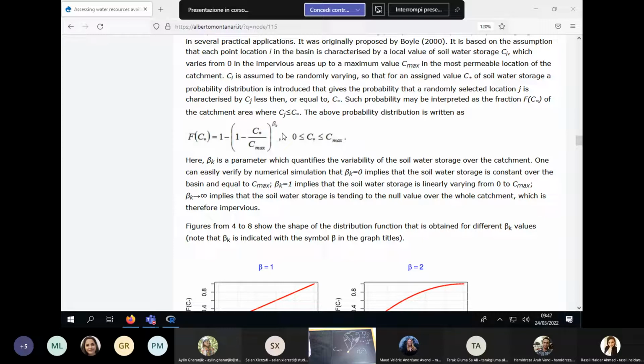But your question, actually, I would also give a second answer. I think your question can also be reformulated in these terms. Given that I accept this relationship in its shape, can I estimate beta K and Cmax directly from inspecting soil mechanics, etc.? Because I think this is the meaning of your question. I think you are not questioning the shape of the relationship. It's not ideal to change the shape, because we will see that this is easily tractable mathematically. So I wouldn't change the shape, but I think it is an interesting question how I estimate Cmax and beta K.